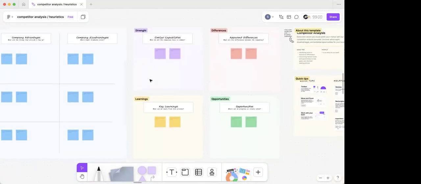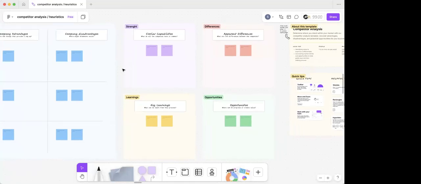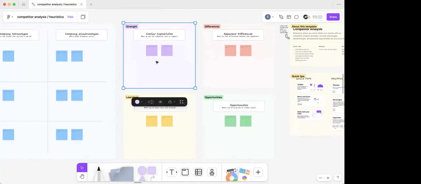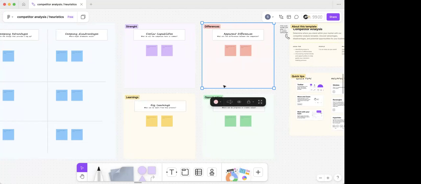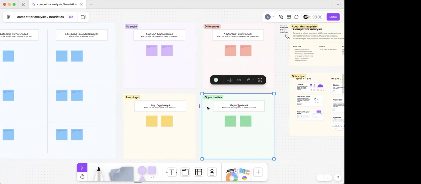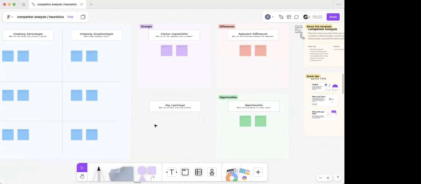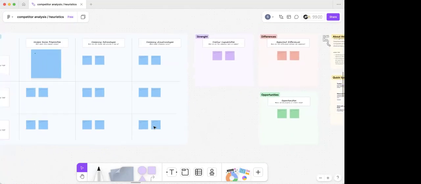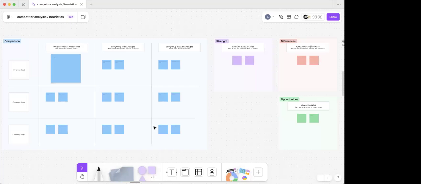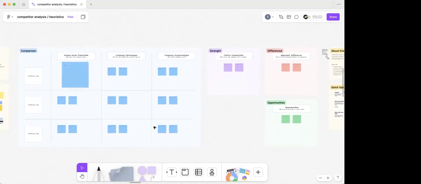And over here, you can see this section is again very important. Strengths you can write down over here. Differences also you can write down. What are the differences between the two companies, right? Your two competitors. So write down the differences between them. Then opportunities. This is very important. Where do you find an opportunity? Write down over here. And your key learning. If you don't write that, it's also fine. So this is a template that you get. You can fill out this template and do competitor analysis.